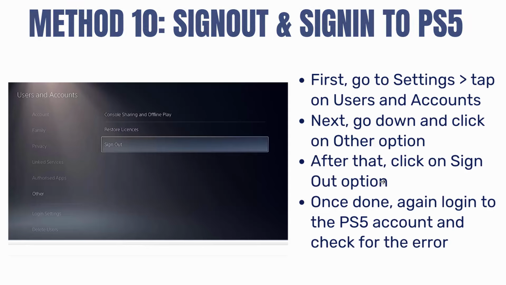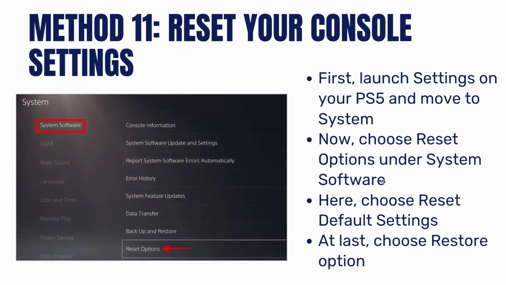If not, next is to reset your console settings. For that, launch Settings on your PS5 and move to System. Now choose Reset Options under System Software. Here choose Reset Default Settings. At last, select the Restore option.